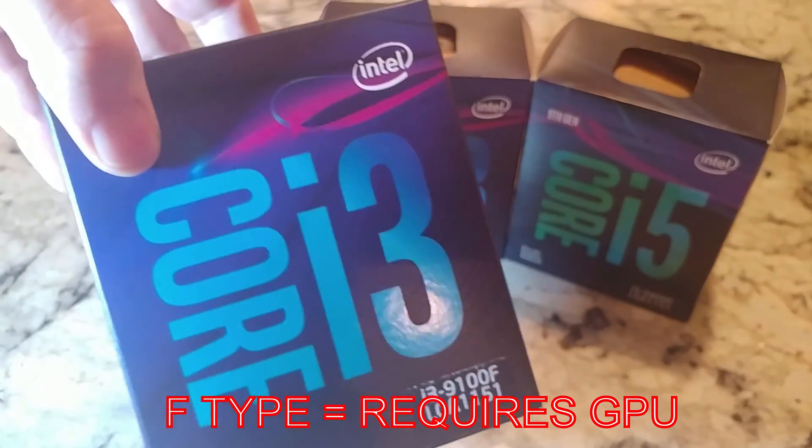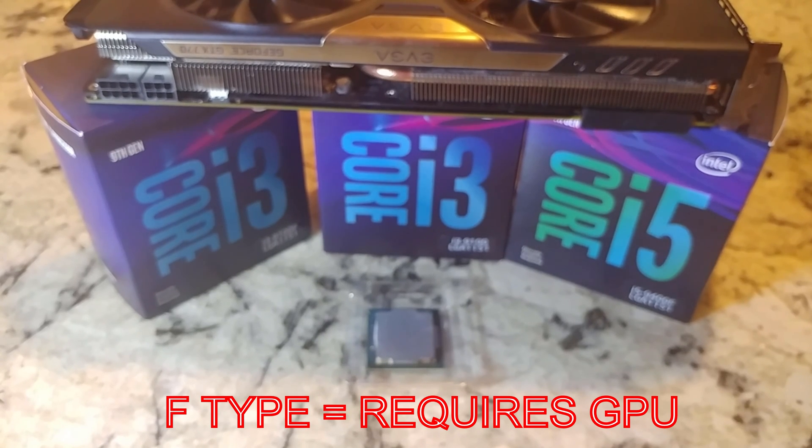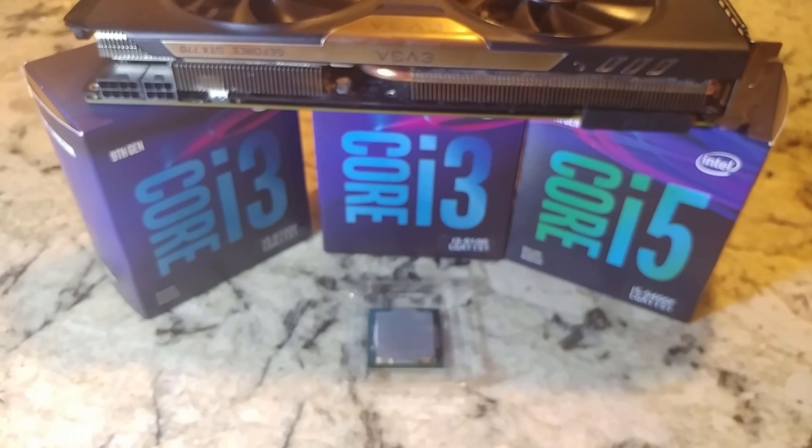One negative with this chip is that you need a graphics card — and magically one just appeared. That could be a negative, because the price difference between the i3-9100F and i3-9100 doesn't look so great anymore since graphics cards aren't necessarily cheap. If you go buy a new GTX 1650 that's about $150, and even to get a used card on eBay that's halfway decent you're probably talking at least $70. So your investment just to get the i3-9100F up and running went from about $100 for the CPU to at least $160–$170 once you factor in the graphics card.